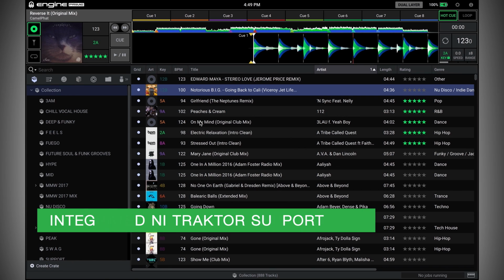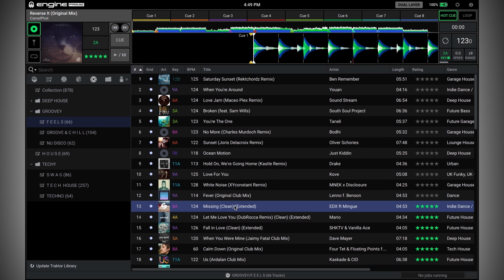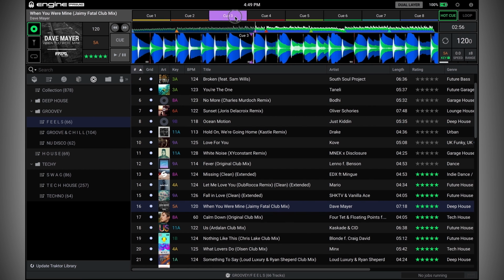The first thing you might notice is the newly added Traktor icon in the collection panel. We worked directly with Native Instruments to integrate support for Traktor collections, including playlists, cues, and even your saved loops. As you can see, as I load my music here, I've got all of my hot cues and loop points directly from Traktor.